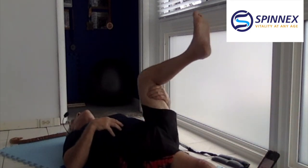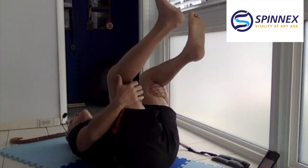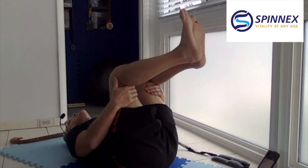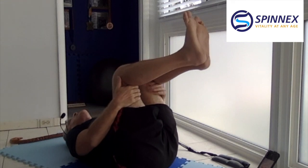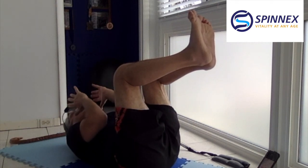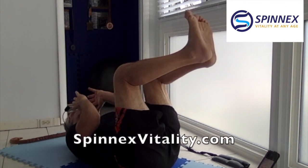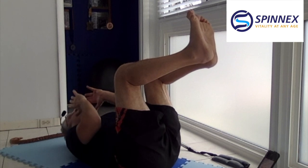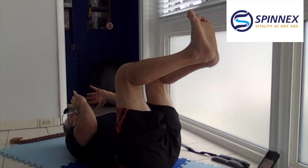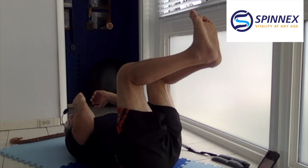So bring one knee up, one hand supports that, the other knee comes up easier, it supports here. You don't want to twist your knees after surgery or injury, so keep your ankles together, keep your knees together. Hands bent at 90 degree angle, keep your elbows to your ribs, your fingers on your cheeks, your chin tucked in. We're going to rotate side to side. Each side is one. So left is one, right is one. Left is two, right is two. Go into 10. Breathe in through the nose, out through the nose, throat, and tighten as you come up.